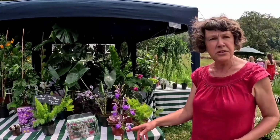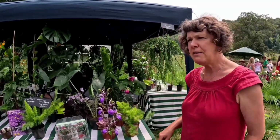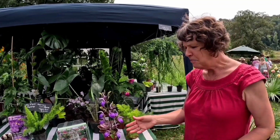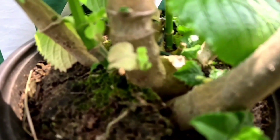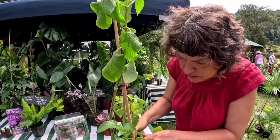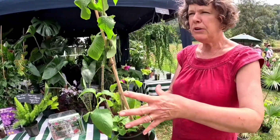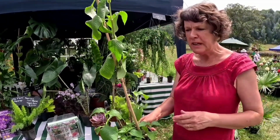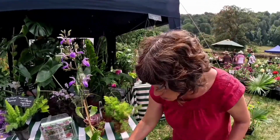And this is just such a plant, Brillantasia. It looks like a huge overgrown salvia, but it is actually not a salvia. And it has a fantastic knuckle at the bottom, which I don't know if you can just see it, knuckle of growth. It's a perennial plant, and that knuckle gets bigger and bigger each year and produces more and more upright shoots each year. So you can, in the end, grow a whacking great plant, and it gets taller and taller.